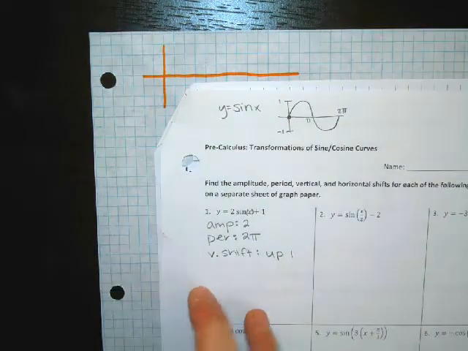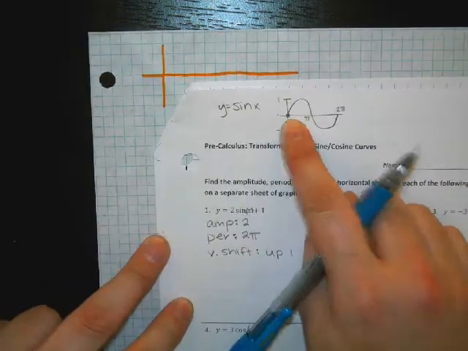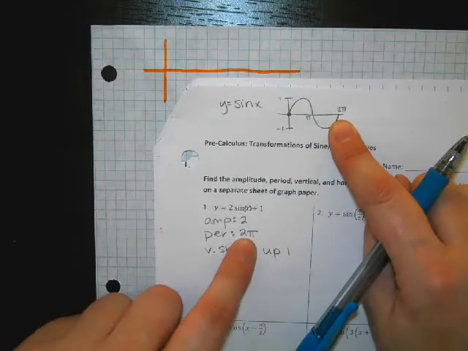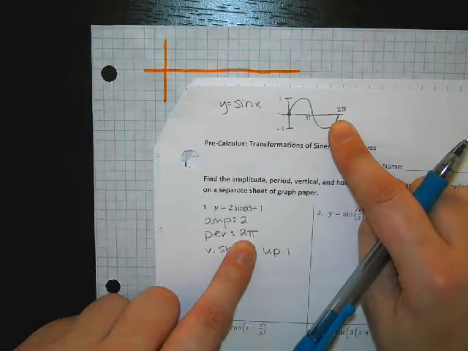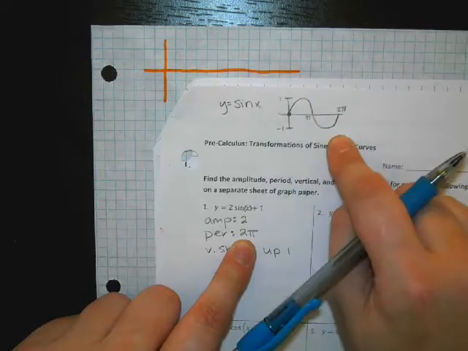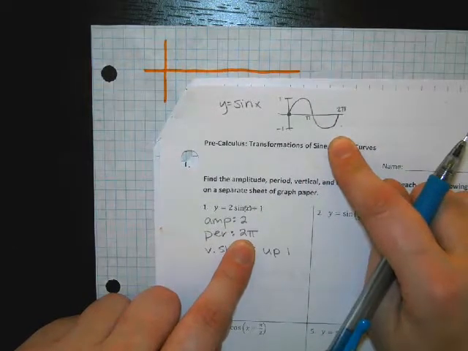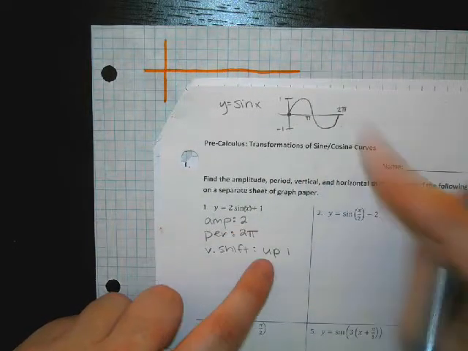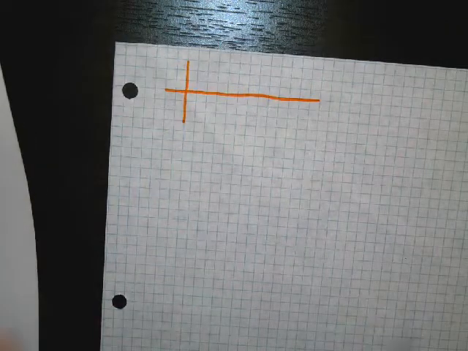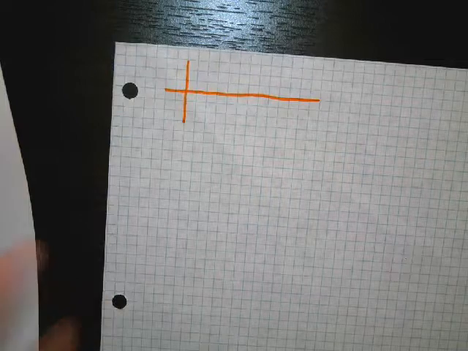So for our graph, we are still going to start and end at 2 pi because the period of the graph is 2 pi. But we're not going to go up and down to 1. What are we going to do instead? Up to 2, down to -2. Okay? So I'm going to take my pencil out because if I'm going to make a mistake, it's probably going to be right here in the beginning.